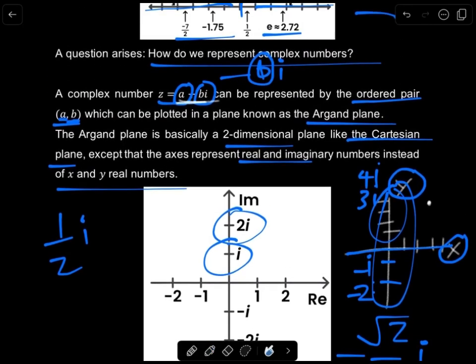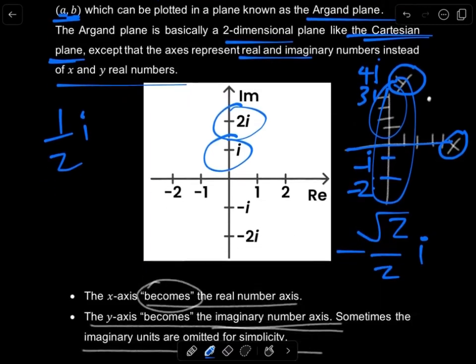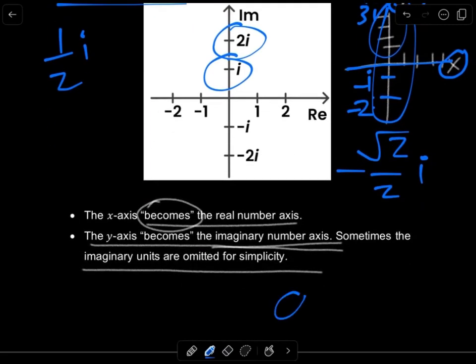So again, the argand plane or complex plane is really nothing new. All we're doing is taking an ordinary Cartesian plane and we are now going to represent a complex number a plus bi as an ordered pair in that plane, where we look at a and b. So the a is basically an x coordinate and the b is basically a y coordinate. Let's do an example and I'll show you how this is basically the same thing as the Cartesian plane.